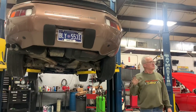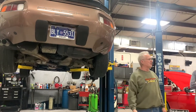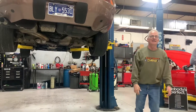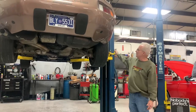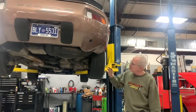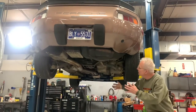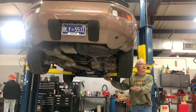But it's definitely a departure from where they had been with the rear engine. You know, the purists will always tell you the engine belongs behind the driver. Okay. This, of course, has the front V8 engine, but they did something very unique. They put a rear transaxle in it. So the transmission and rear differential are combined in one unit, and it's in the rear of the car.